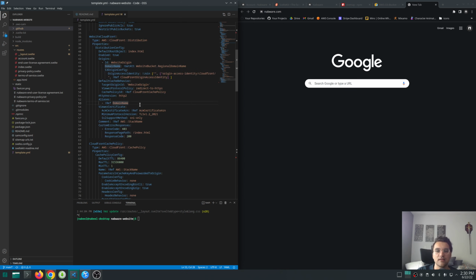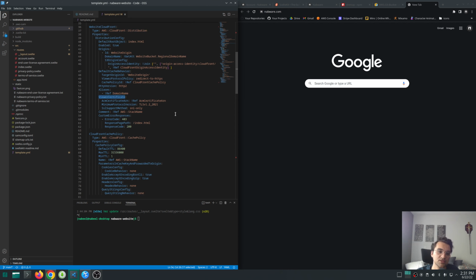So you have to set up an alias record in the DNS configuration, but you also need to add an alias or a CNAME for the CloudFront distribution, so that when I say nabware.com, it's showing me nabware.com and not just the CloudFront URL, something dot probably cloudfront.net. But we don't want that to show up. We just want our domain to show up. So we have to declare our domain name as an alias.